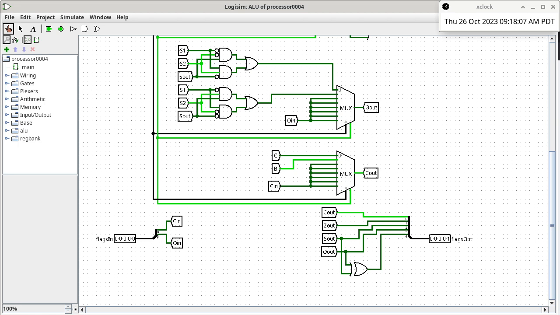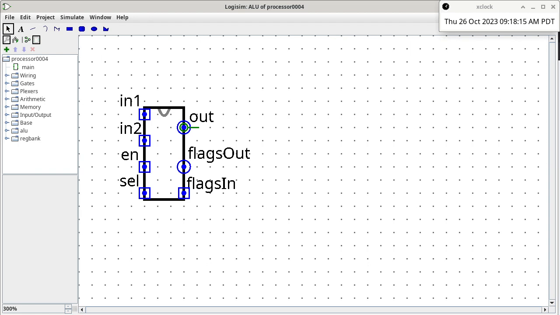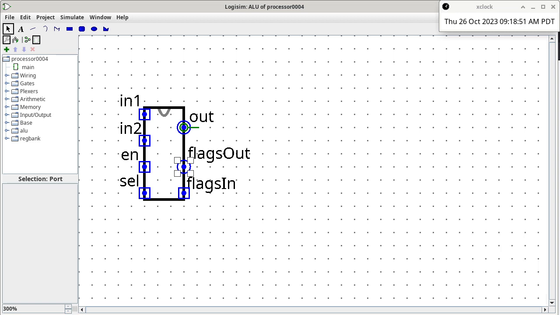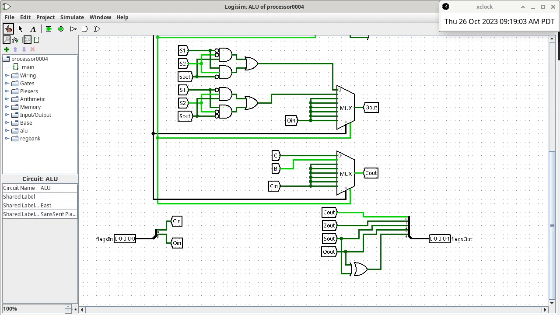The way you understand which port is located where on the quote-unquote chip itself is to go to the appearance, and then you click on a particular pin that we were looking at from the outside. And then from the picture-in-picture, you can now tell where that port is really inside the circuit itself. So that's how you track down: if this is the connection from the outside, from the overall view of the processor, where is that port when we look at the actual detail of the circuitry? So we now know that it is all the way down there, the bottommost output pin on the right-hand side. That is where we need to go when we go back into the detail of the circuitry, which is right here.